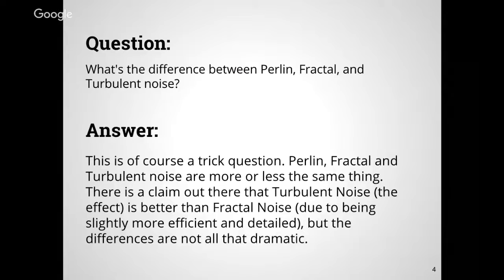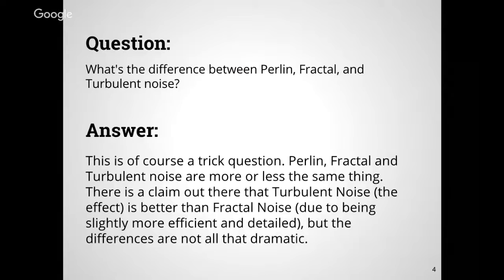There's a claim out there that the turbulent noise effect, which came on board years back in CS4, is better than fractal noise, meaning that it uses slightly less compute resources. But habits are hard, and you find a lot of people will just use fractal noise because they just remember fractal noise. But turbulent noise has a little bit of extra mojo going on. There's a turbulence ratio that you can put in there, and it starts to make a difference. So it starts to be something that you can point to and say, yeah, it's better. But they are visually very strongly related and more or less plug and play differences of each other. They have almost exactly the same settings. So take it for what it's worth.